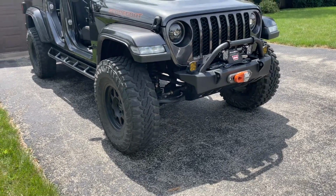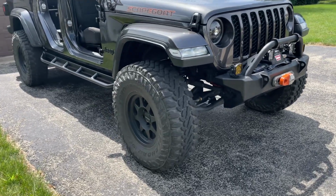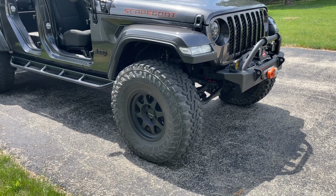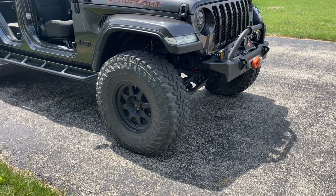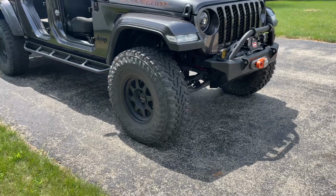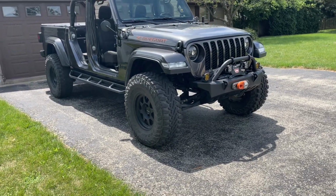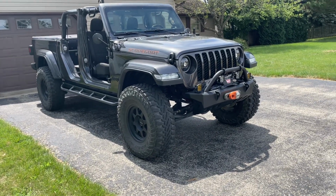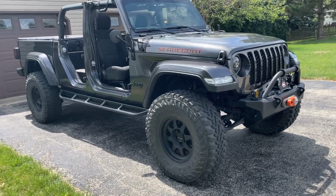So I ran like this with this lift and tire setup for about a year on the stock 4.10 gears. It worked fine. I never saw 8th gear though. And even sometimes if I had a little headwind, I would have to manually put it into 7th gear to try and get it to stay. A couple months ago, I had 5.13 gears installed. And then at the same time, I did ARB lockers.